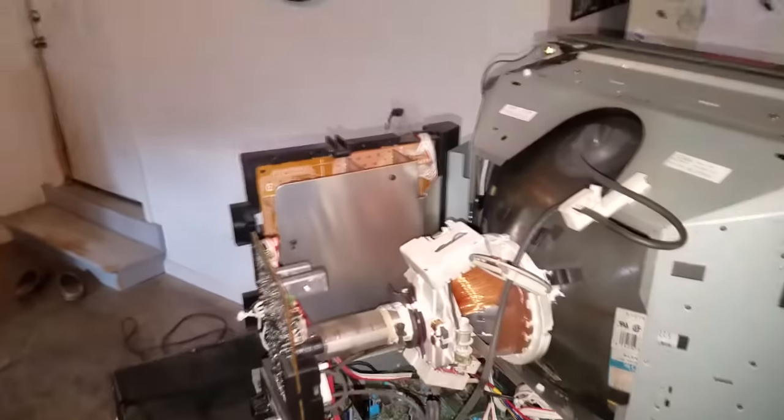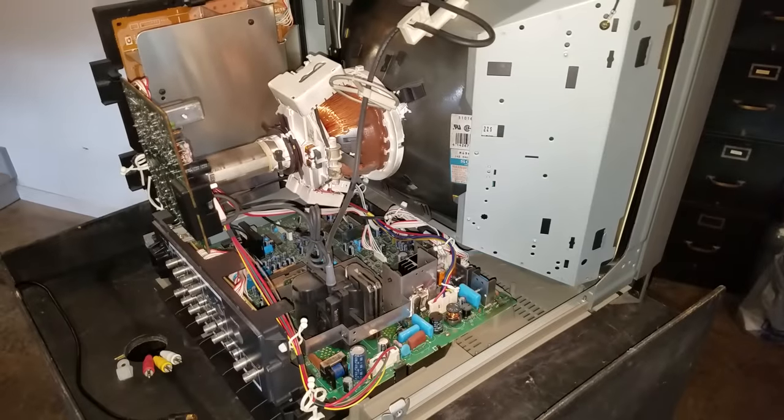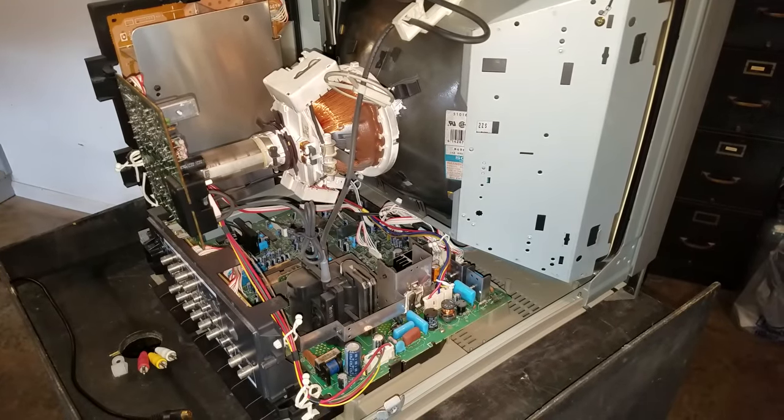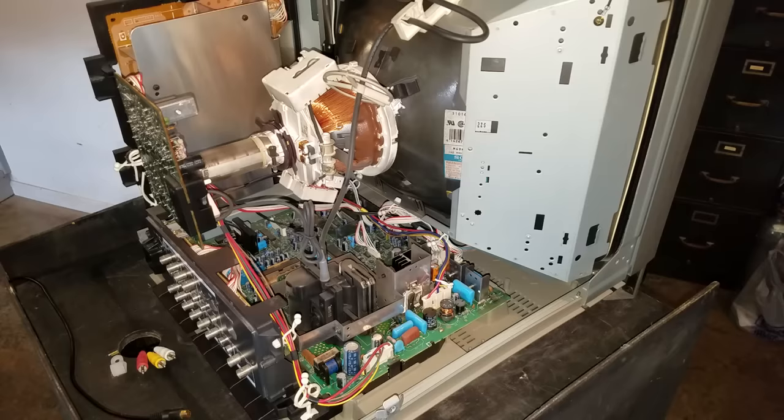The reason it's so important to get rid of dust is that dust can act like an insulator, and that is what can really damage a lot of our components inside of our CRT monitors. Buildup of heat will cause our capacitors to fail as well as other parts, so that dust should just come out and I want to show you how I get rid of it.